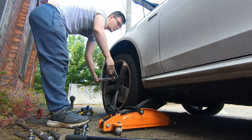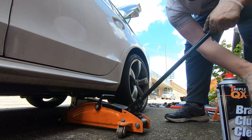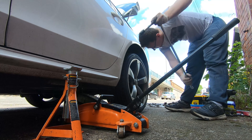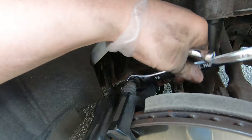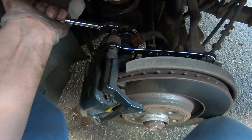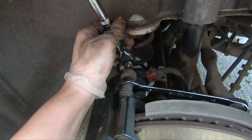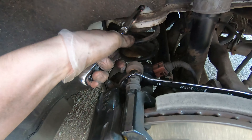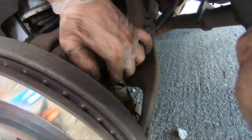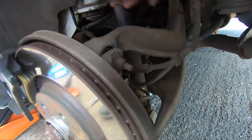When it comes to the rear brakes it's a very similar process to the fronts. With the car jacked up and the wheel off, make sure you release the handbrake so the caliper isn't seized on. Remove the two 13mm bolts holding it in. Pull on the caliper to compress the piston back in, and I found that removing the brake line from its grommeted clamp made it a little easier to manoeuvre once it was off — just make sure you refit the brake line back into its clamp before putting the wheel back on.